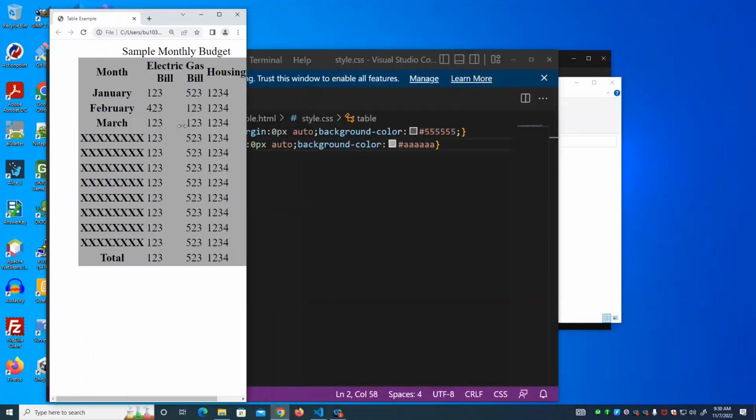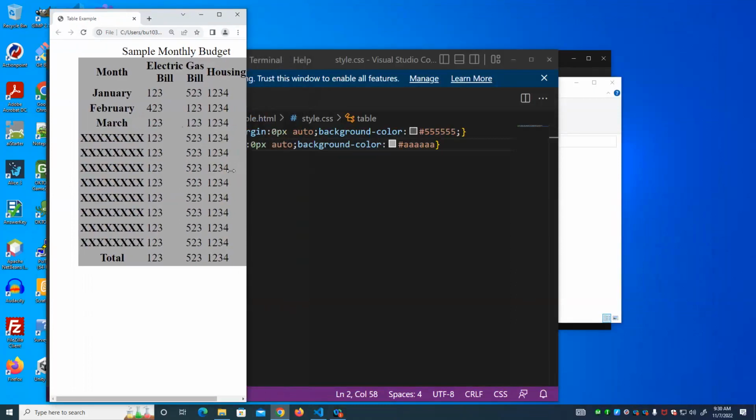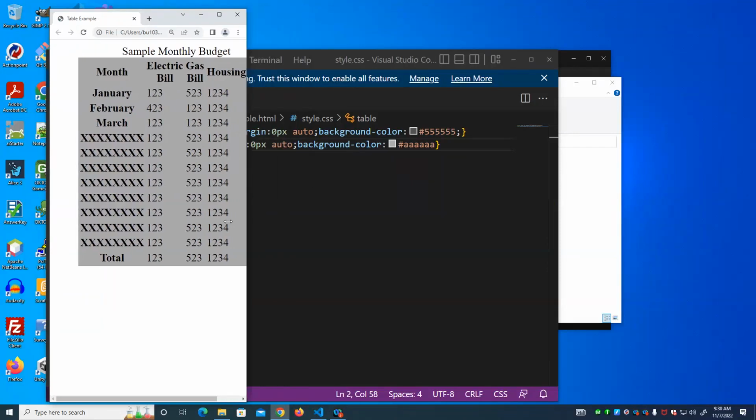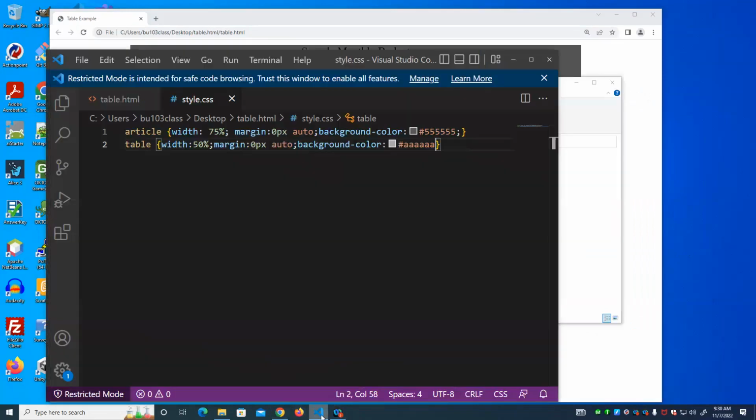Reach a certain point where it can't make it any smaller and fit everything in, then it cuts it off. It's not going to make the table smaller than it needs to be. Let's put it that way.